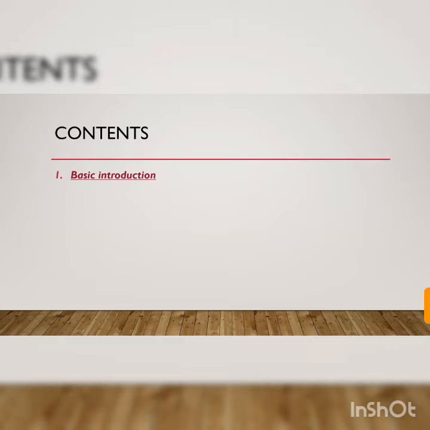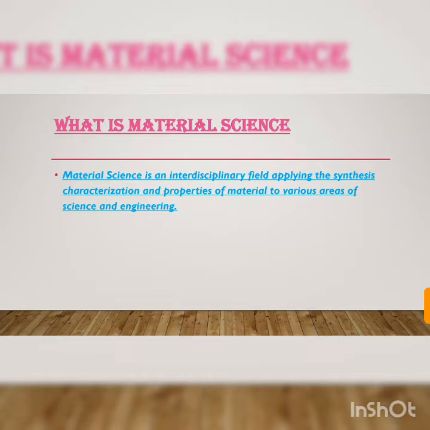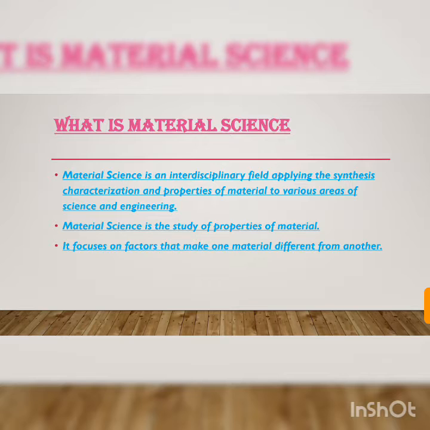The contents of my presentation are: first is basic introduction to material science, and second is career in material science. The first question that arises is, what is material science? Material science is an interdisciplinary field applying the synthesis, characterization and properties of materials to various areas of science and engineering. Material science is the study of properties of materials. It focuses on factors that make one material different from another.